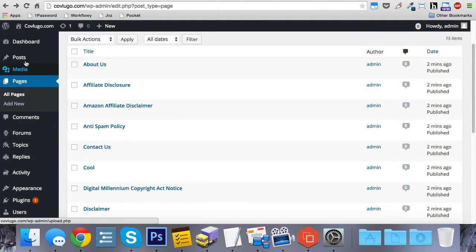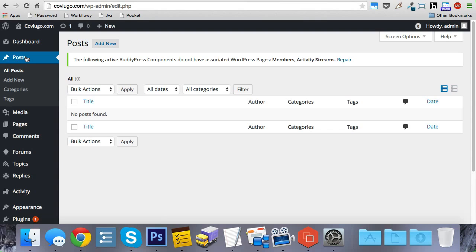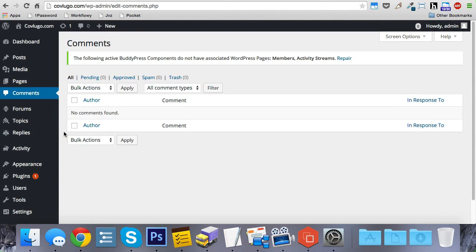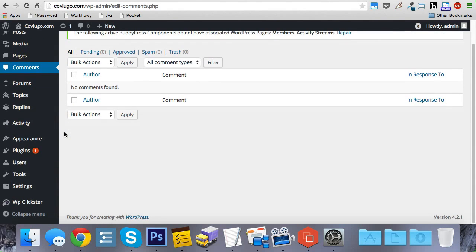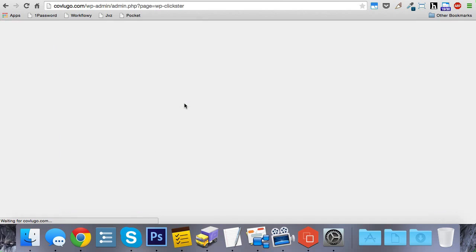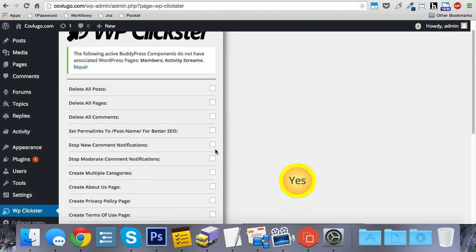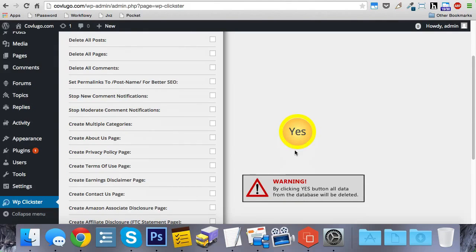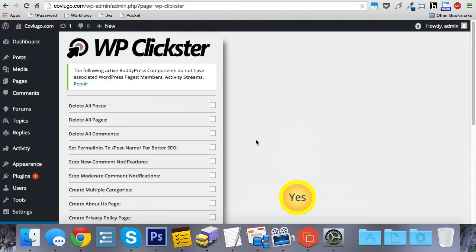And then over here on the post tab, you can see that it deleted the hello world post there. It also deleted the sample comments that come with a fresh WordPress installation. So yeah, that's pretty much it. It took care of all of that for us just by going through this plugin and selecting all of these check boxes and filling in the blanks and then clicking one button. Boom, just like that. Huge time saver.